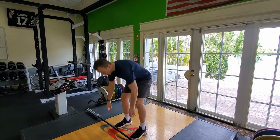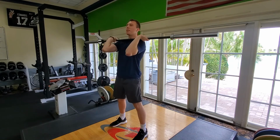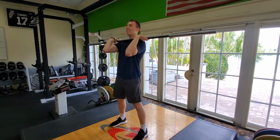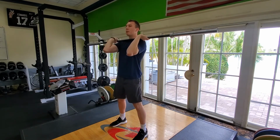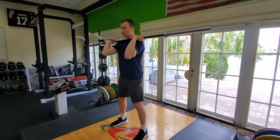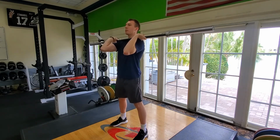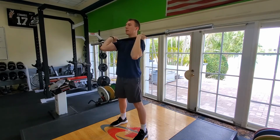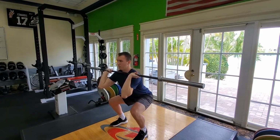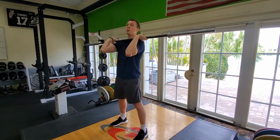So I'm going to grab my barbell here, and I'm going to demonstrate a front squat. Again, on my way down in that negative, that is when I'm going to try to breathe in, hold my abdominals, and then as I come up, I'm going to breathe out, squeeze my abs, and then come back up. So right here, I'm setting my feet up in a good front squat position, elbows are high. Right now, I'm breathing in, squeezing my abdominals, holding here, and then coming down, and then breathing out hard, and then coming back up, squeezing my knees and my glutes, but also squeezing my abdominals.